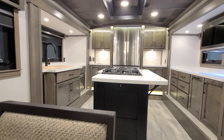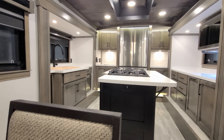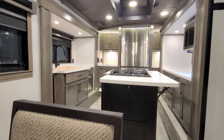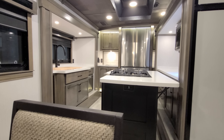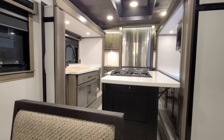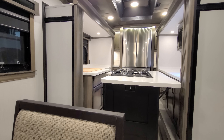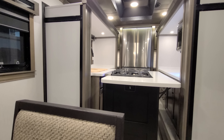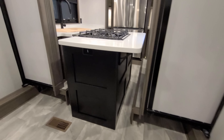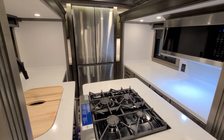So electric slide, door side — hit this one here to bring in the kitchen slide on the door side, using the Schwentech slide system. It comes right in. With the kitchen closed up, it doesn't really affect the step area up into this section, but you're not getting past it to reach the cabinets or refrigerator — the island in the middle blocks it off pretty well. However, if you're stopping at a rest area, you could still come up in here, sit down, and eat a sandwich already made.